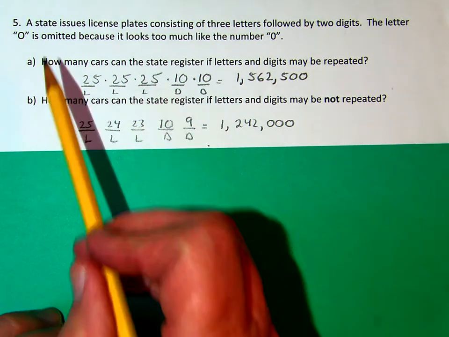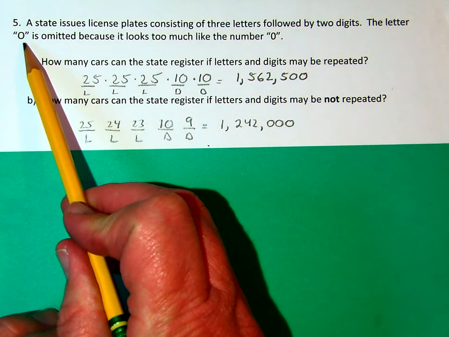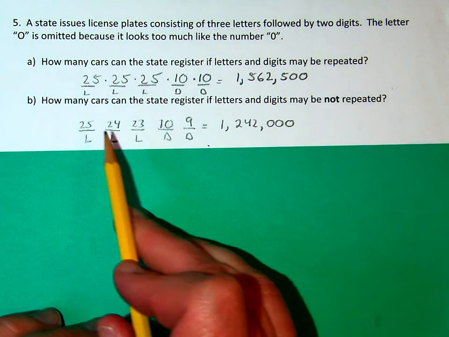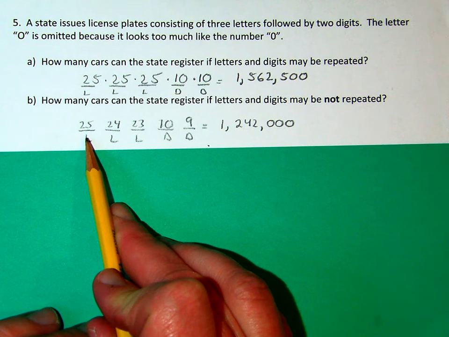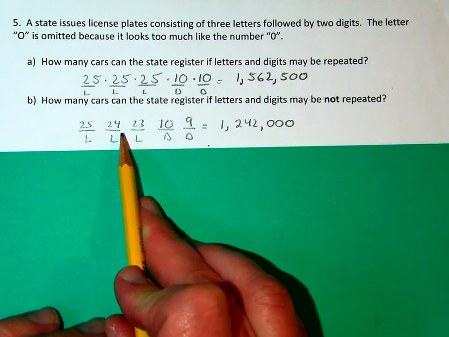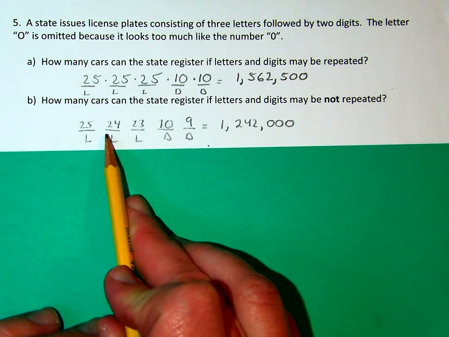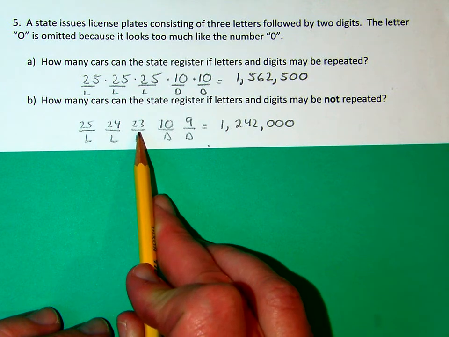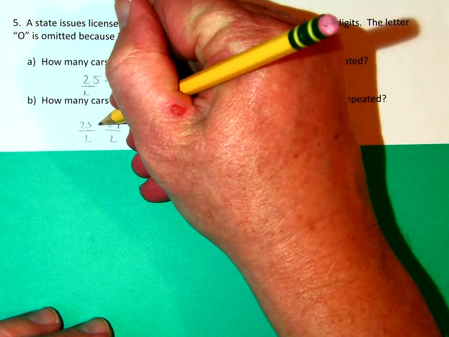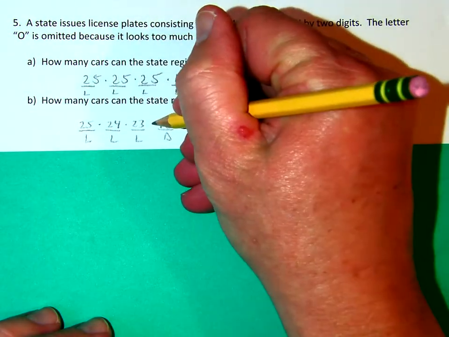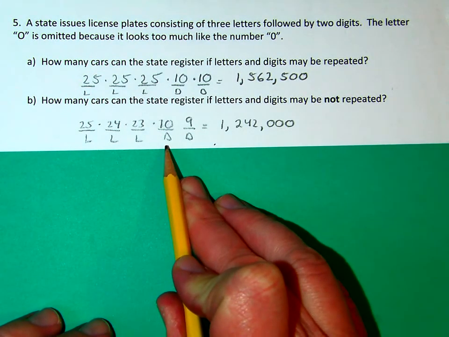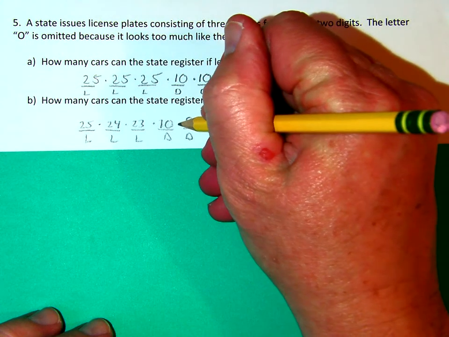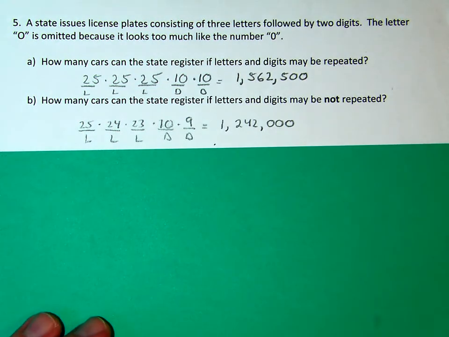So we still have that omitting O as a restriction from the original prompt here. So the 25 letters that are allowed for the first slot are fair game. And then whatever we choose here can't go there. Whatever 2 are there can't go in the third slot. So for the letters, we have 25 times 24 times 23. And then once we hit the 4th selection, all 10 digits are fair game. We can't repeat digits, so there are 9 left for the last slot there.